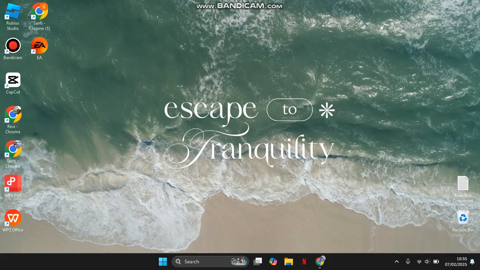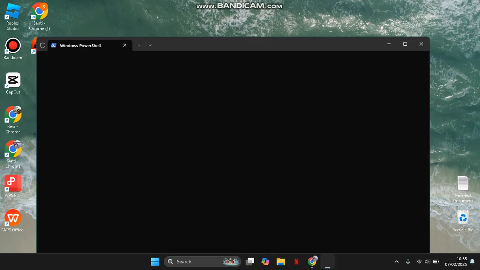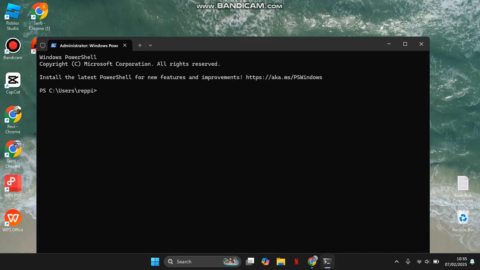Click on yes. And in here, you can just type the following command and press enter to open this partition manager. So just type diskpart, hit enter, and then list disk.